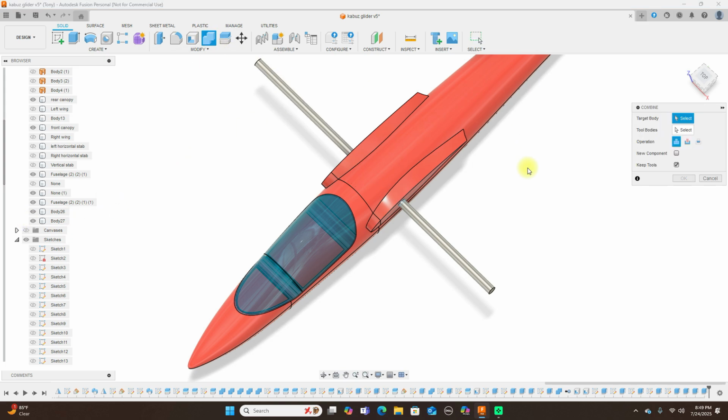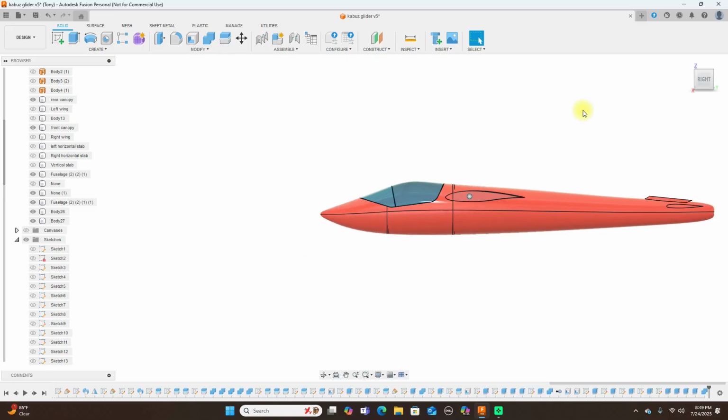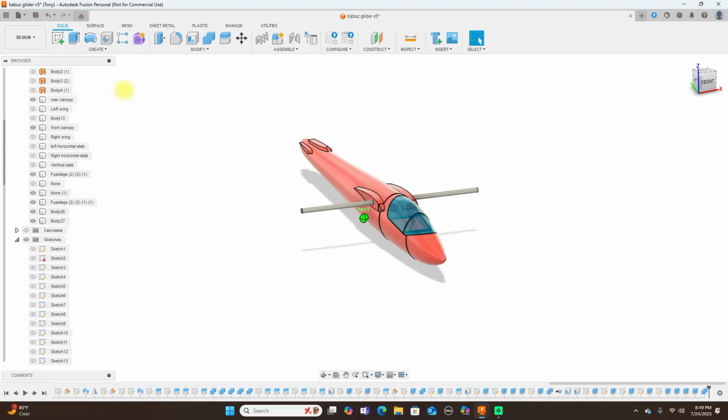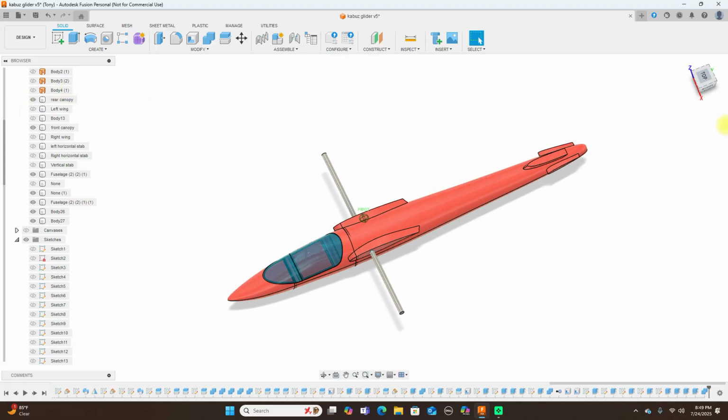Then we combine these two. And there's our glider so far.